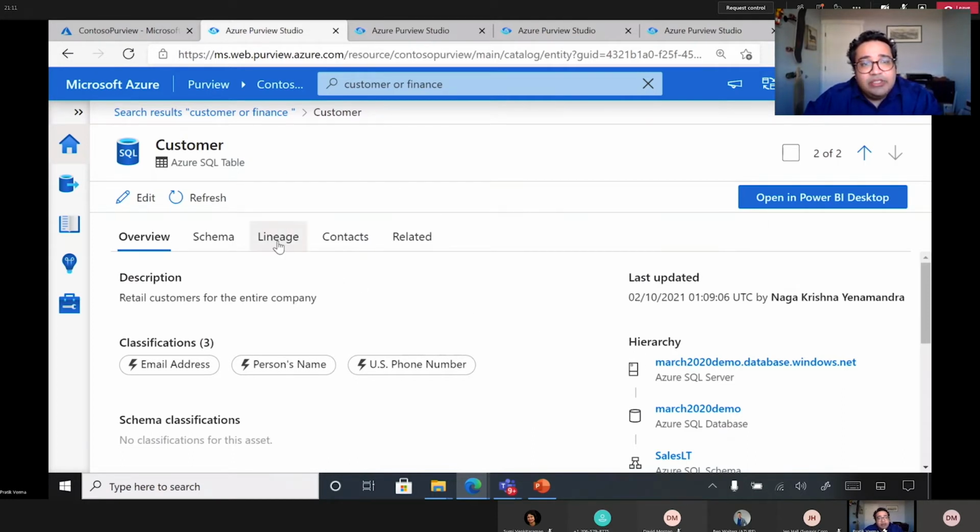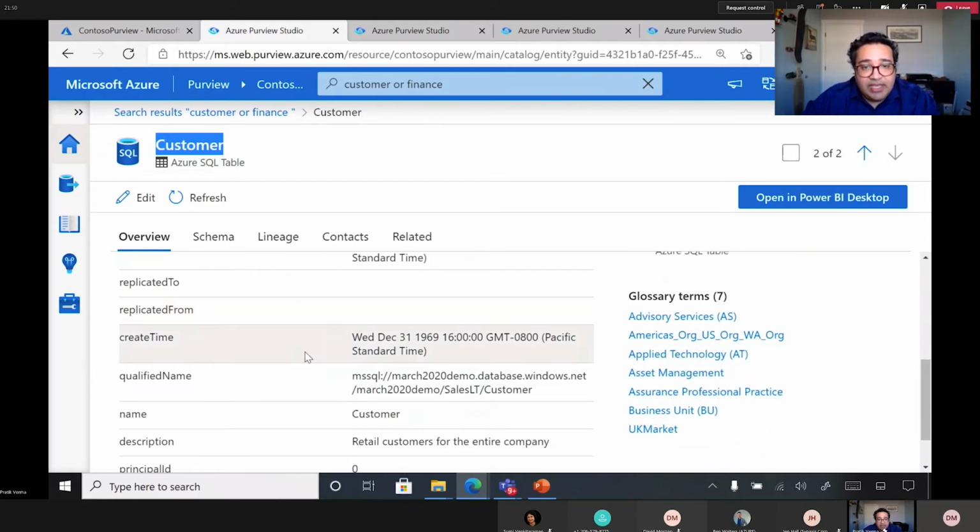So if I drill down into a specific data asset, so let's take a look at a customer table in Azure SQL, I'll notice a variety of different things that's populated in one place. I notice that there's a bunch of classifications automatically applied. So they show up as tags on the asset detail page. And you'll notice that there is a bolt sign next to the ones up in here. This bolt indicates that it is one of the built-in automated classifications that are built in the system. So you don't have to spend a lot of time setting up a variety of different classification logic into the product. Now, if I go drill down further, I can see a variety of technical information.